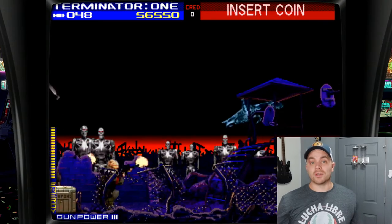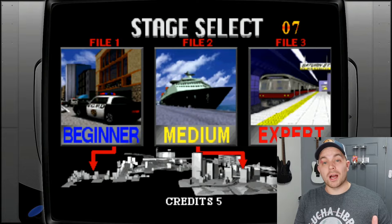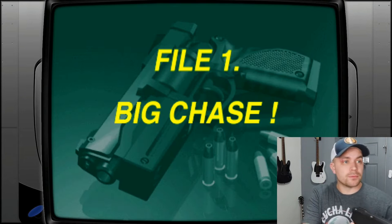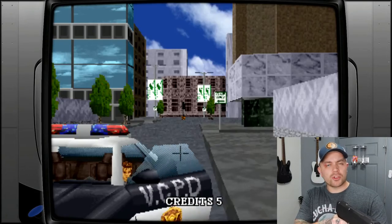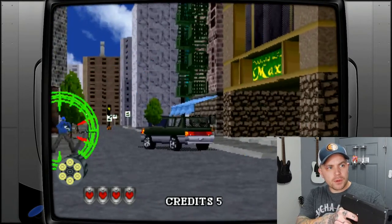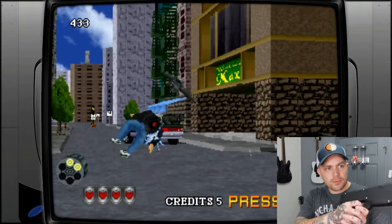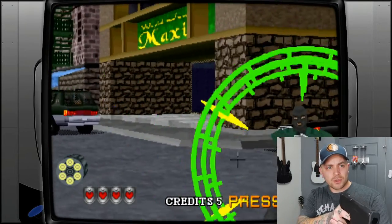Let's jump into a different game where you have to be a little more precise with aiming. We're going into Virtua Cop 2 for Sega Saturn — jumping into beginner mode. This one is not a drag-and-shoot like Terminator 2; you have to be more precise. It's a shoot-off-screen-to-reload sort of game. Tracking the off-screen shots really nicely. The crosshairs are a little hard to see, but that's the game — nothing to do with the light gun.